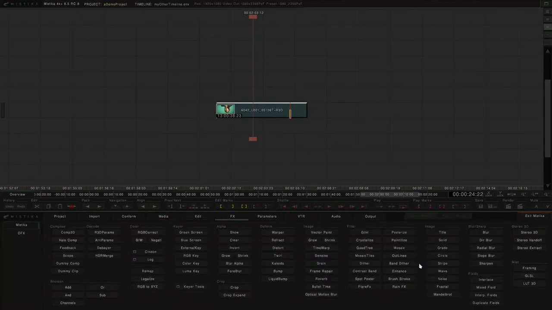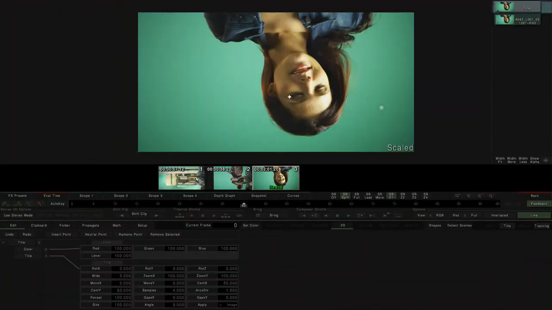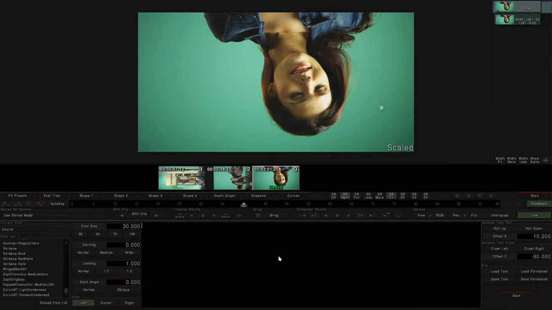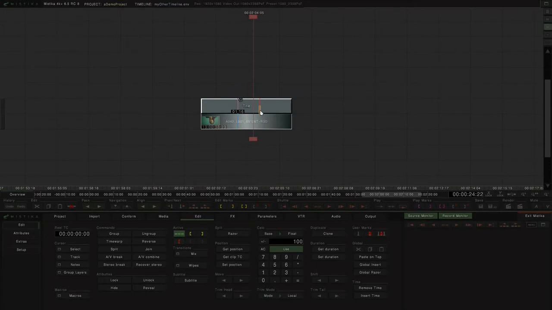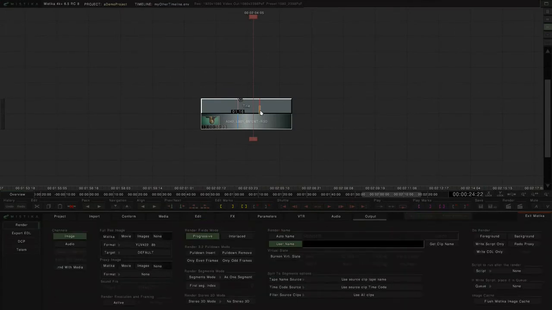And I'm just very quickly, for demonstration purposes, just going to quickly put a title over it. We'll cover all this in another section. And I'm going to render this shot. So I'm going to output it just to generate a few different file types. So I'm going to call this my render.